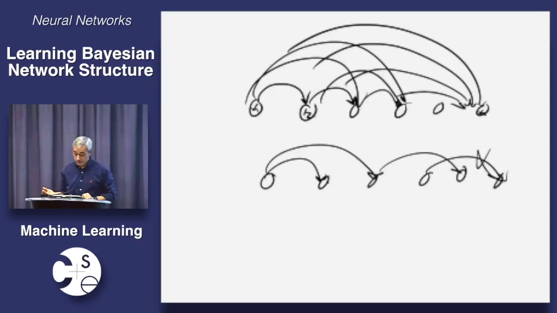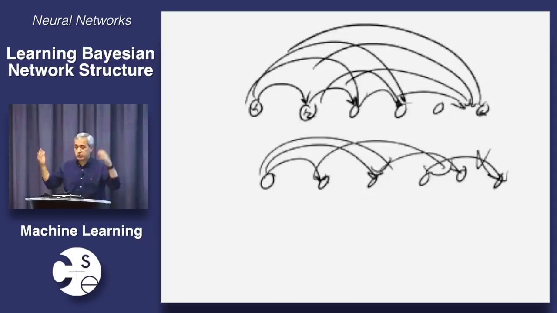But if what I do is add spurious arcs, those spurious arcs don't reduce my ability to model what's going on. They just mean that there's going to be duplicate entries in the tables. For example, let's say that x3 should only depend on x2, but I've also put in x1. What that means is I'm going to have the same entries in the table for x1 and not x1 for each value of x2, which is terrible. But it's still a maximum likelihood model. So, did everybody follow this?